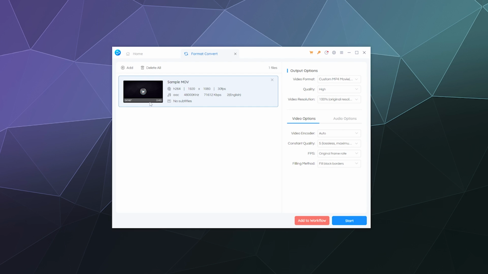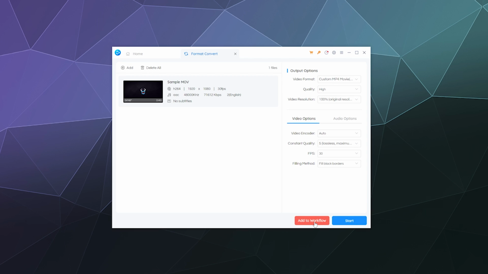Actually, when I was converting this for a sample, it was originally 60 FPS, but now it's 30. And you could bump it up to 60, but that wouldn't really do anything if the original version that you're working from isn't already 60. So I'm going to leave that at 30. And then if there's any empty spaces, I'll just let it fill that with a black border bar. And then I'm going to click start.